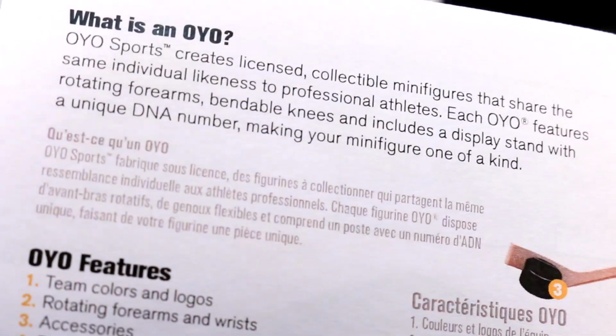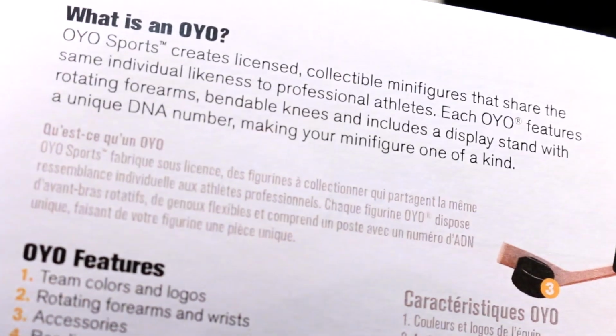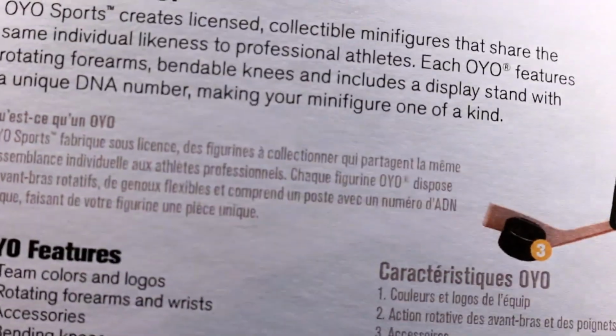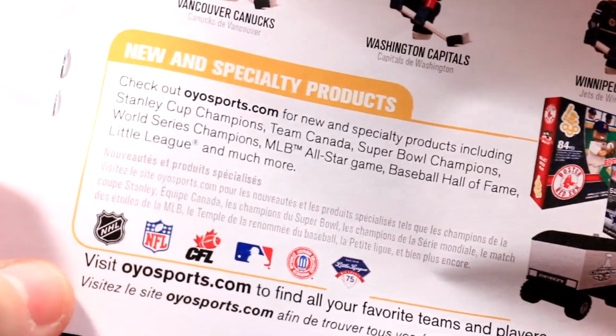I mean, hockey players, they're kind of like the .5, the baby step towards creating mutant superhuman war fighters. So, you know, I guess that these guys are onto something. They also apparently do other sports down here, but other sports don't really matter compared to hockey, so whatever. That ad seems to be in the middle of the instructions, so okay, here we go. Guess I'll just dump the bag out, and we'll be ready to go. Wait, printed pieces? That's kind of cool. Okay, I thought these were gonna be stickers.